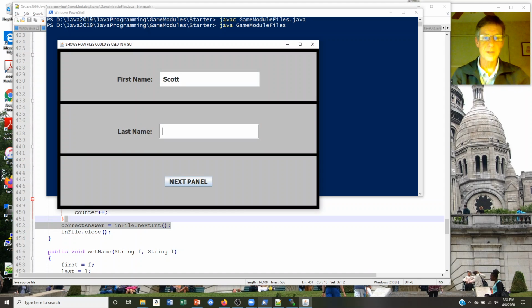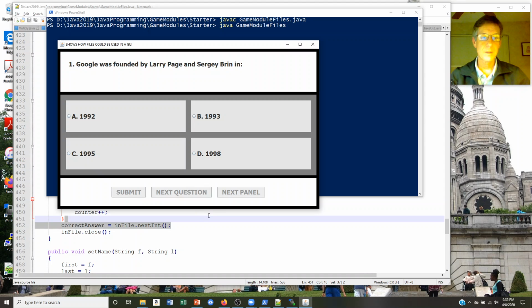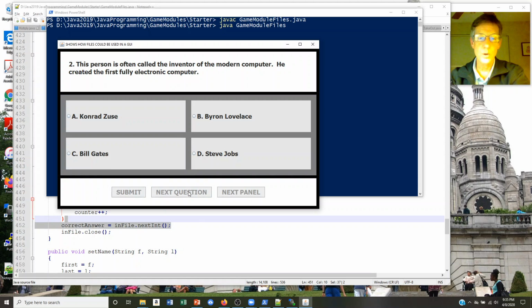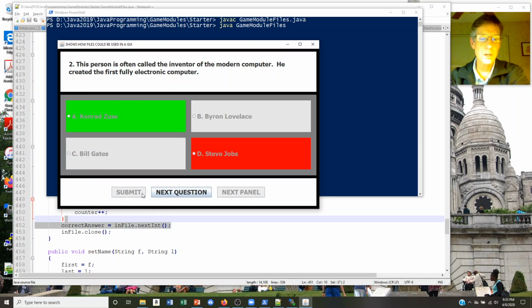Okay, so Scott D. Reuter, you can enter your own name, and now we're getting somewhere. It picks up a string that is the question. We'll answer this correctly and say submit, and now things are working like I expect. Let's answer 2 of these 4 correctly. Let's say that was Steve Jobs.